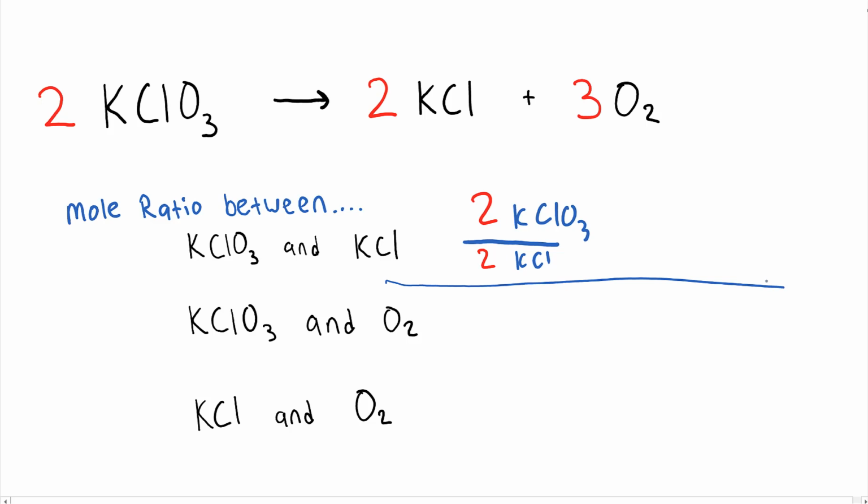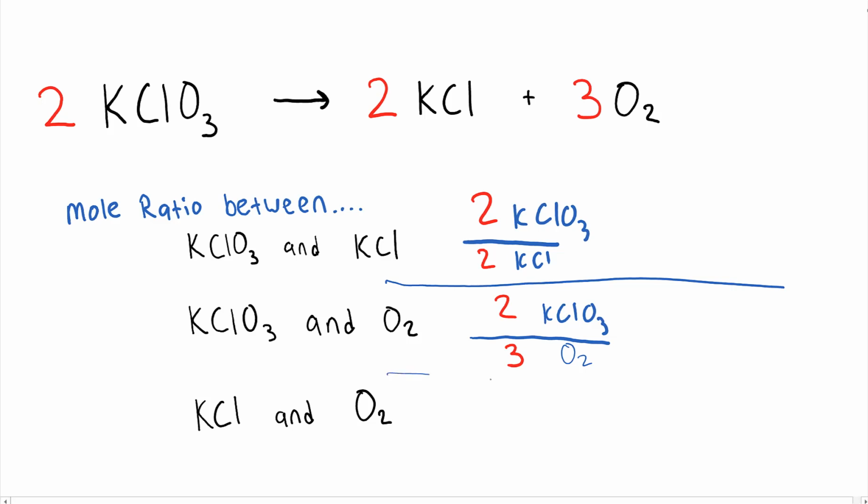The mole ratio between potassium chlorate and oxygen, I figure out a pretty similar way. I figure out how much of this I add, and I look at my recipe to figure it out. I add 2 of these, then I figure out how much oxygen corresponds, right? So I look at the recipe, and I have 3 molecules of oxygen for those 2 potassium chlorates, so I have 3. And right here, the mole ratio is 2 of these to 3 of these.